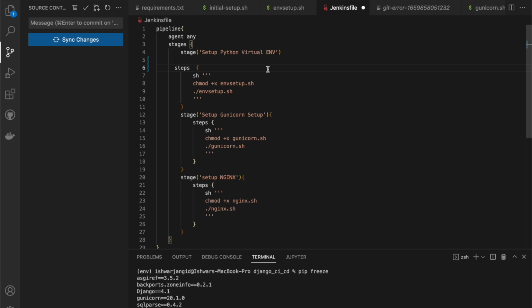We will require steps here as well, and the steps must be wrapped inside this part. There you go. So now I think this is the right Jenkinsfile. Fair enough. Again, Jenkinsfile updated, commit the changes, sync up.